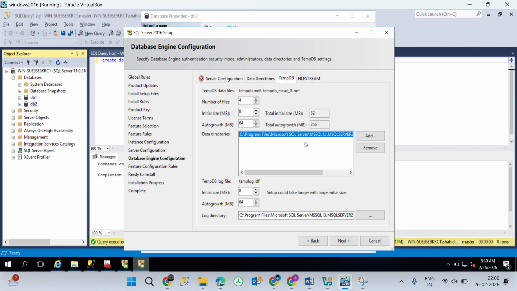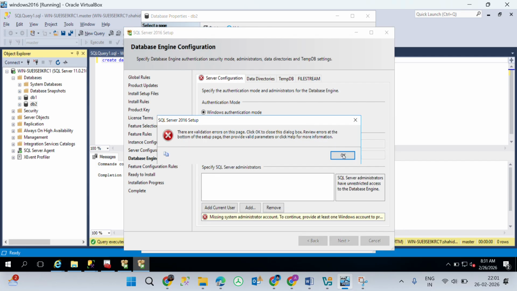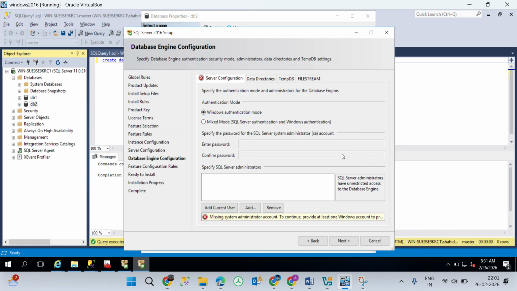That I will discuss in future. I won't discuss it now, as you will be confused. The major thing is the TempDB customization tab we have.